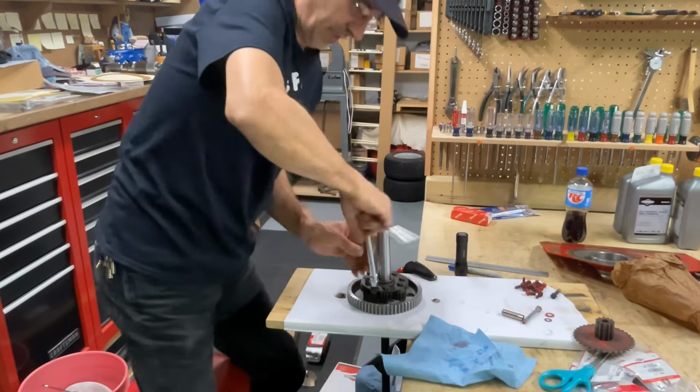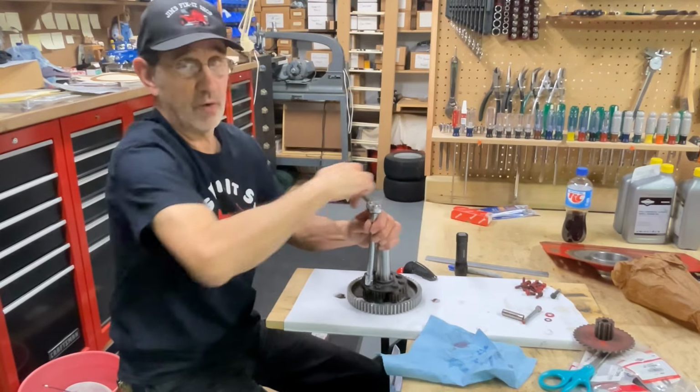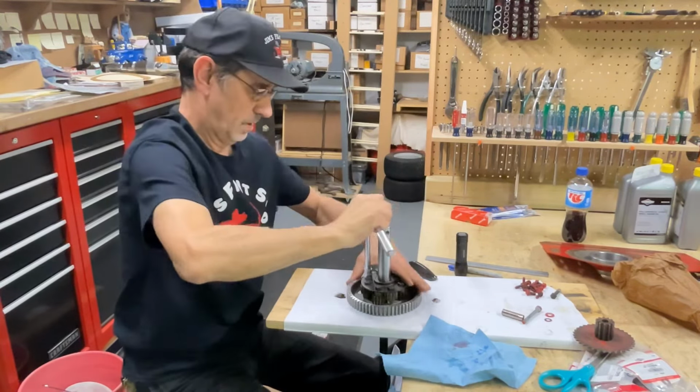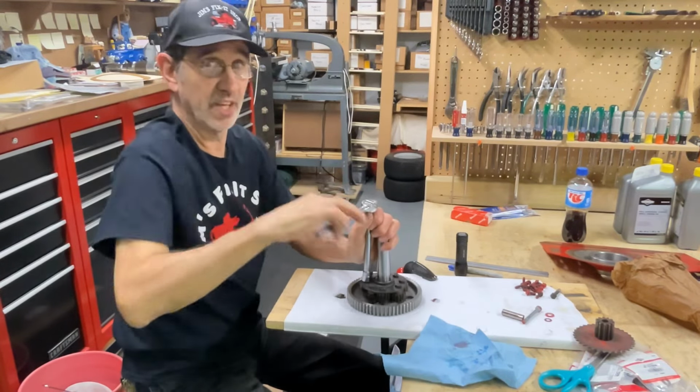Too fast screwing this together, because that Loctite is going to take about 12 hours to set up. So don't worry about trying to get it all put together right away.